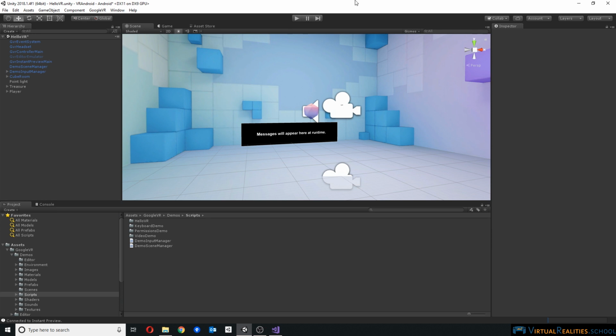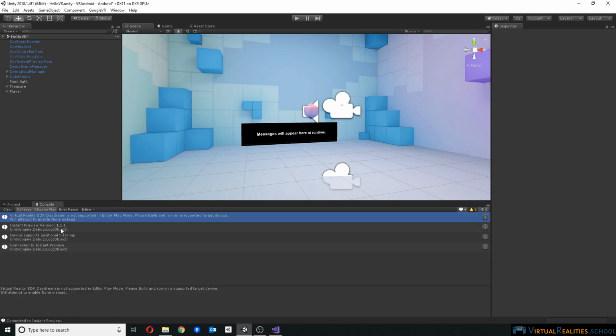Now, unfortunately, it's also a very finicky feature. It's had its bugs and issues over the last couple months. But right now, I actually have to restart my whole computer every time I start a new Unity project and I want to run Instant Preview for the first time. I simply restart the computer and it works just fine. I don't know why, but that's what happens. I'm sure this will change again as new versions are released.